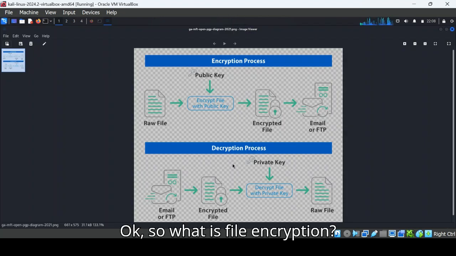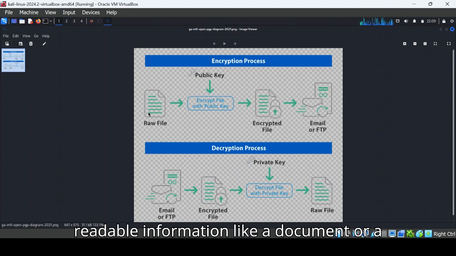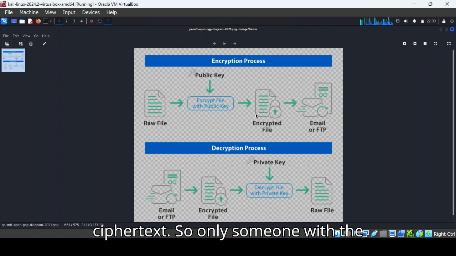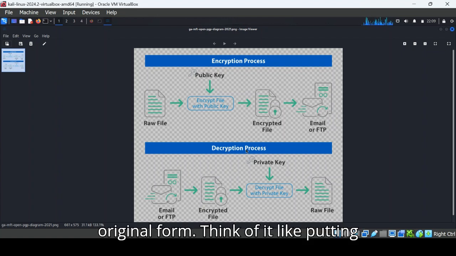Okay, so what is file encryption? File encryption is the process of taking readable information like a document or a photo and transforming it into an unreadable format. This unreadable data is called ciphertext. So only someone with the correct key or password can decrypt the data and turn it back into its original form.